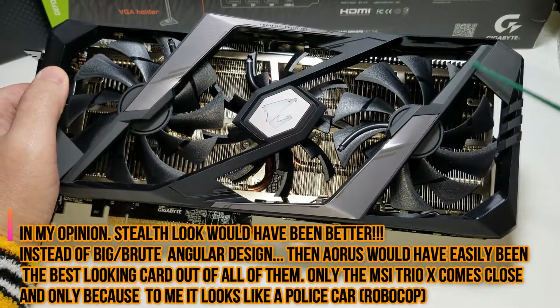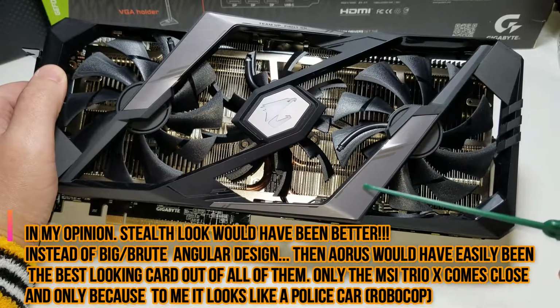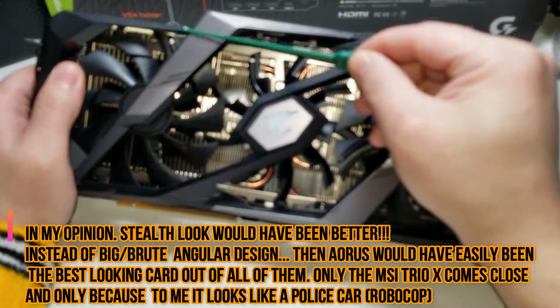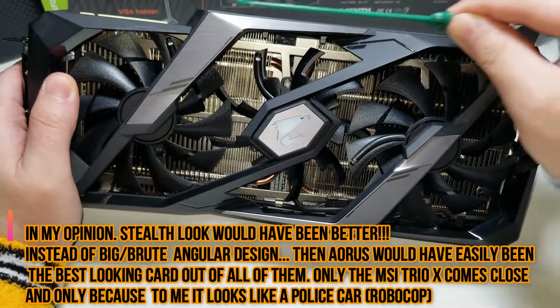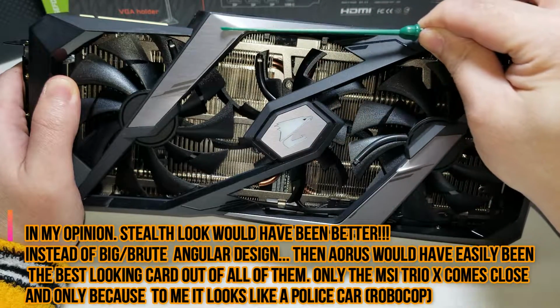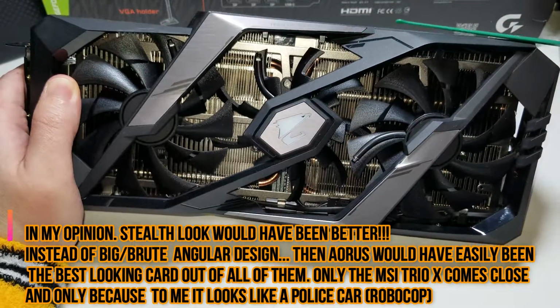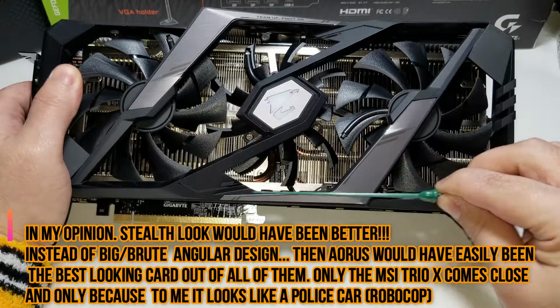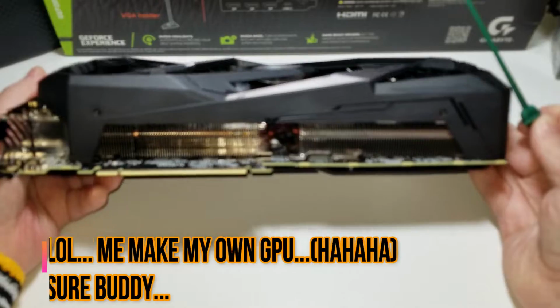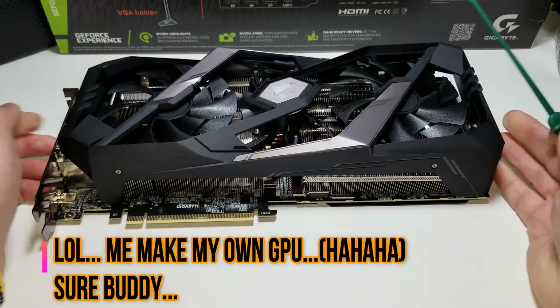But again, the smaller here would have been nicer. Less. Look at that. Make it this thin. We could do without that. Same thing on this side. But again, I'm picky. If I had made my own GPU, I probably would have done that.